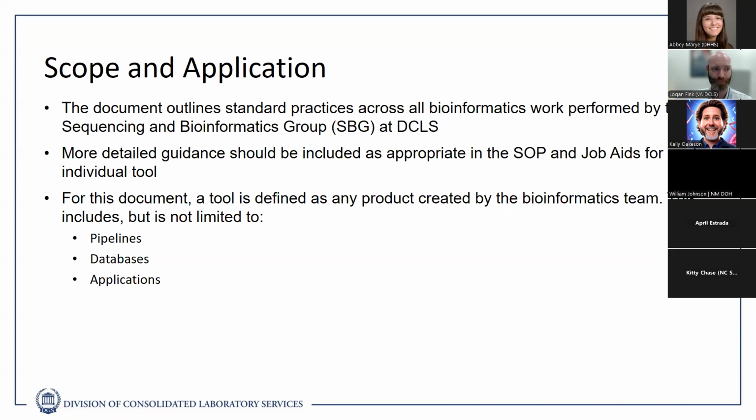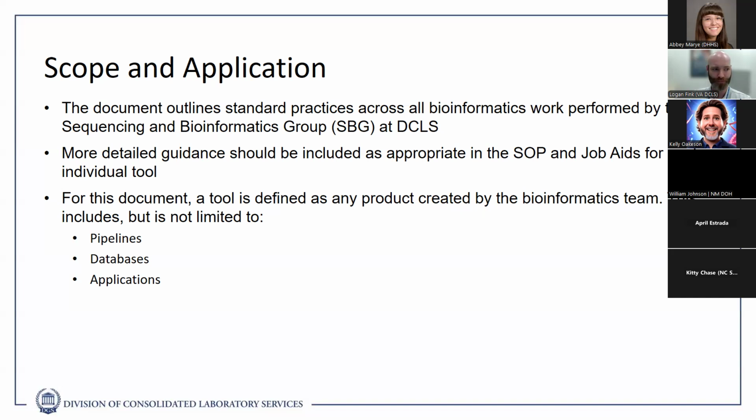And so it outlines standard practices across bioinformatics with us at DCLS, and it gives some guidance. In this beginning section, we tried to say that this is going to be general, but it will get into more specifics with appropriate SOPs and job aids for individual tools. Anything that gets created at DCLS then has to have documentation for that specific tool. So this document isn't going to get into the specifics of everything.